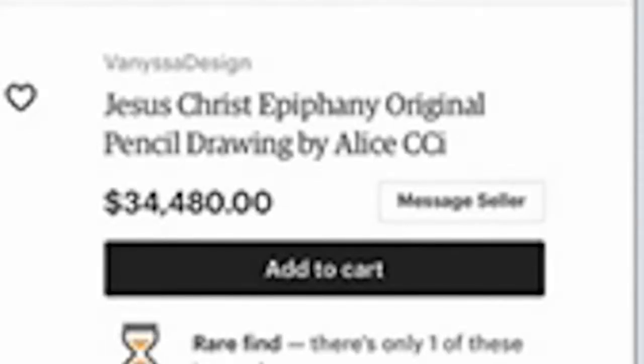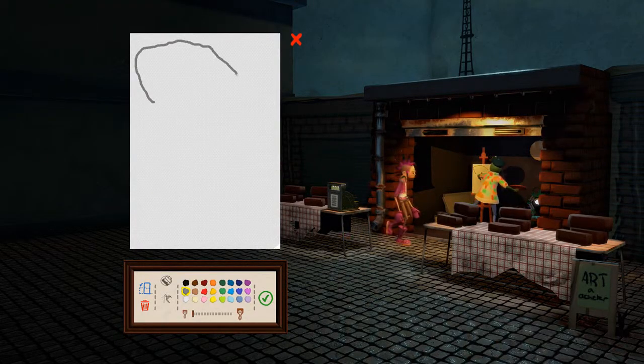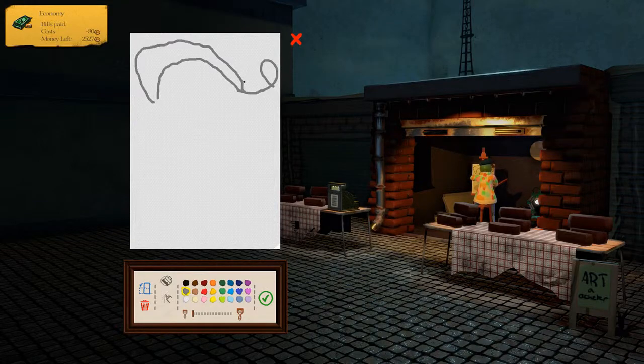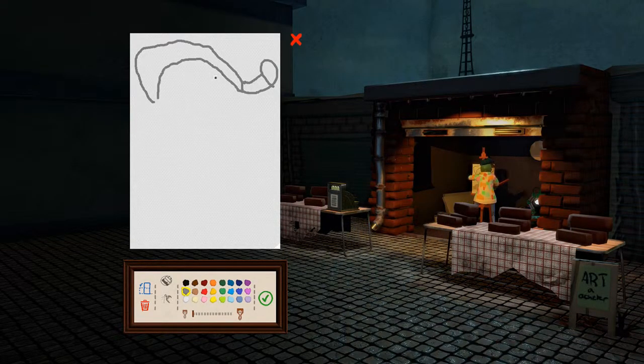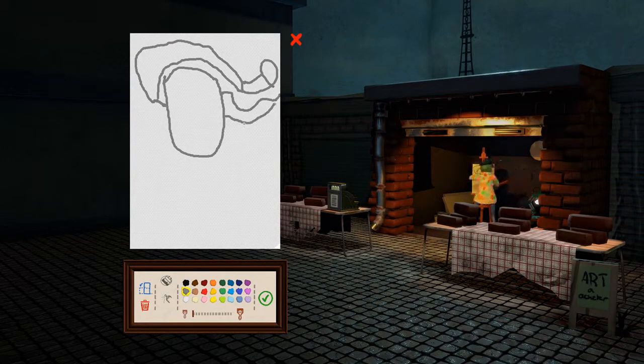Yeah. Okay, so MilkTeddy's here is going to... What were you going to call me? I don't know what I was going to say. MilkTeddy's here is going to paint good old Jesus Christ. I don't even know where to start. At the beginning. It's hard without the one tool. I like it. I like where this is gonna go. I think the best part about us copying like bad art is just how bad we make it also. This is so bad. Oh, you just bumped me. Actually, no, it doesn't help.